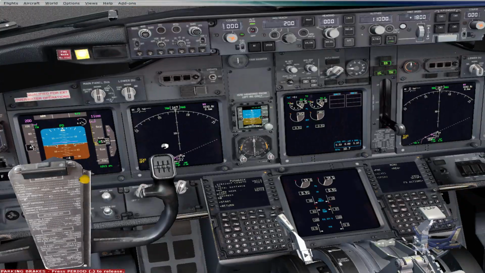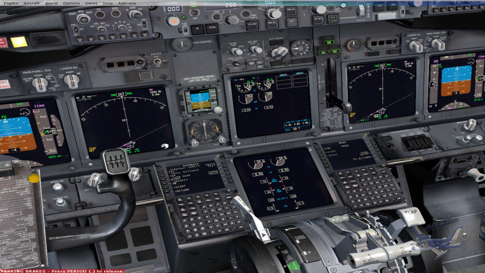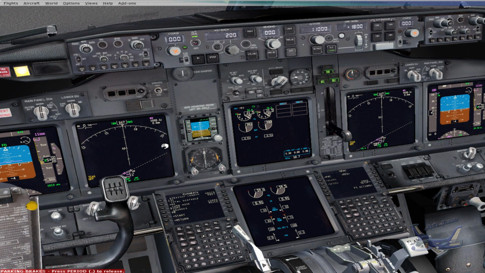So once we've done all that, we set our flap configuration. For this particular flight, we'll be taking off with 10 degrees flaps. You could use the heading settings. In this case, we're going to maintain runway heading, and then we're going to switch to LNAV, which has our SID.